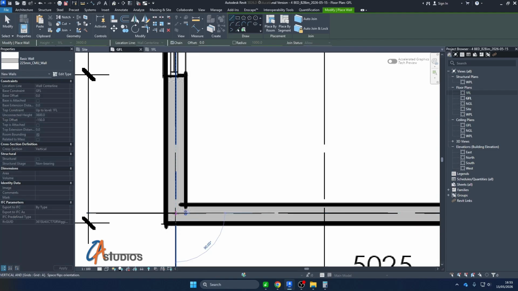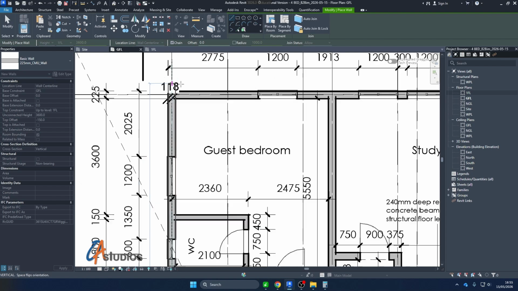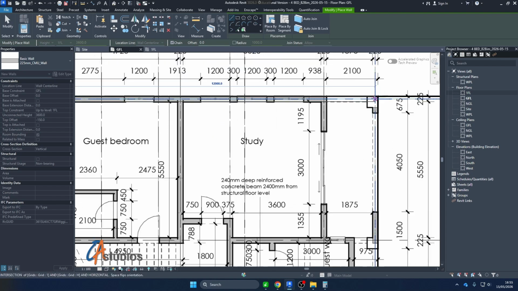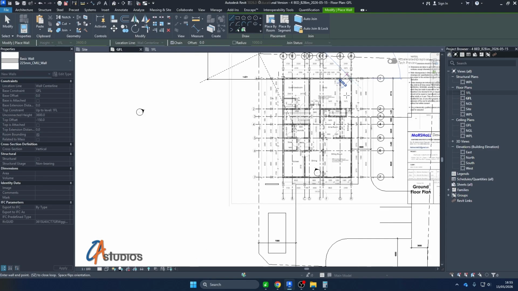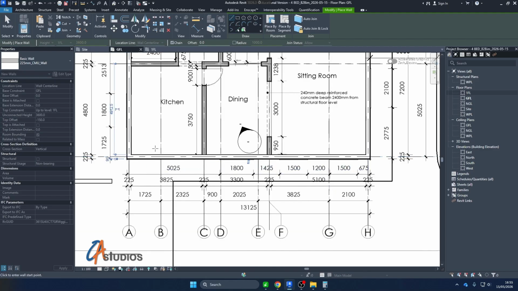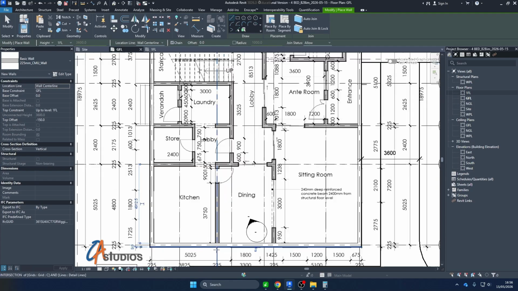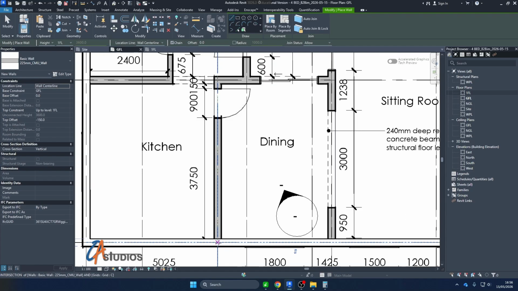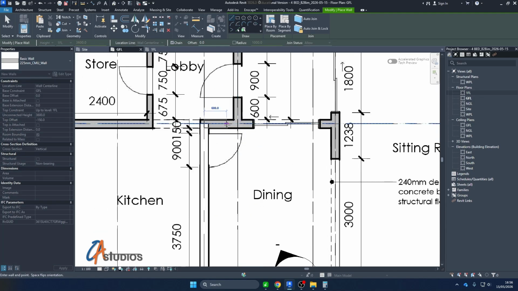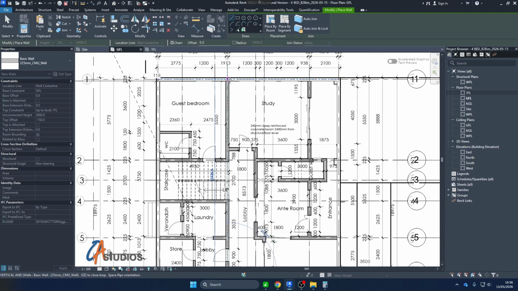So from this grid to this grid, I'll place here. So I'll just get the boundaries first. Place this here and place this here. Now can also just click this, take this here, from this grid to this point. I'll just join this.